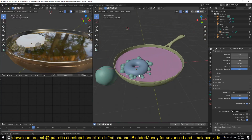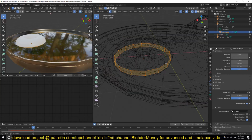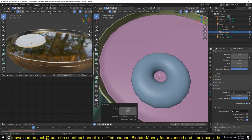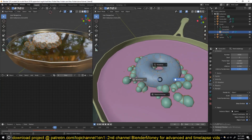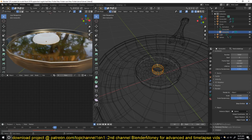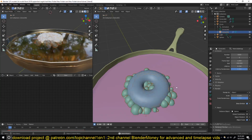Also, the other thing I did is that I duplicated. So if you select the emitter and duplicate it using Shift D, and scale it down so that it is on the inside, because you also want to have some particles, some bubbles inside here. But right now, because the normal is facing the opposite direction, they're also being pushed out instead of inside the donut. So what I'm going to do, make sure you only select the inside thing, and then Shift N to flip the normals to the inside, and now the particles should be emitted on the inside.